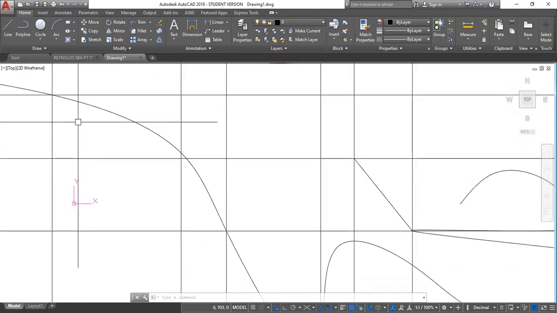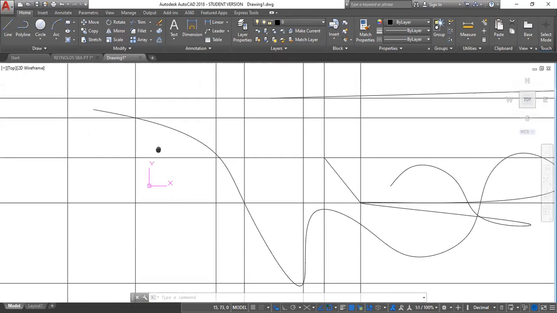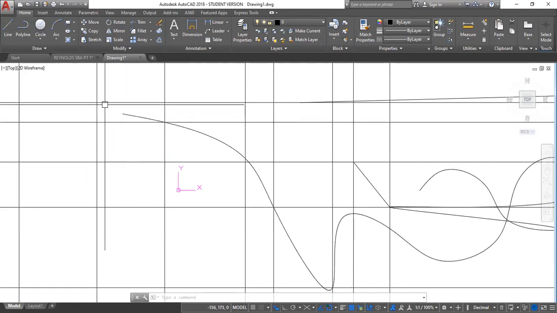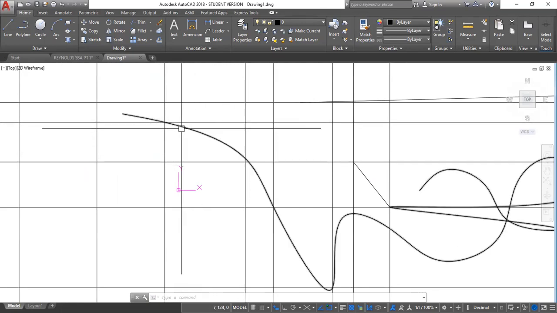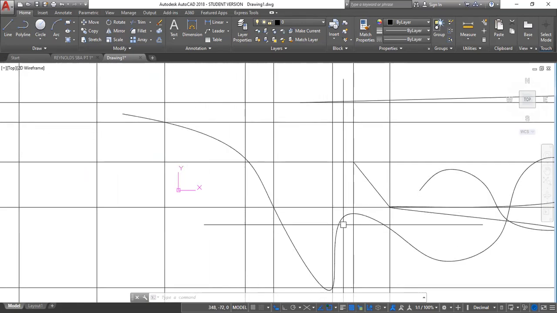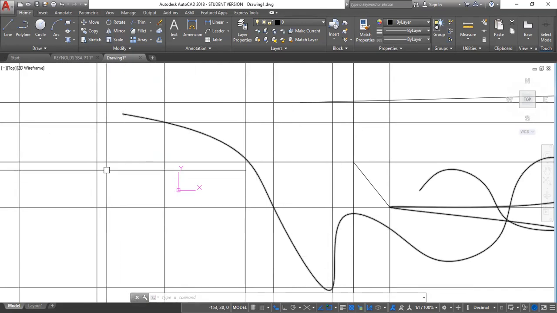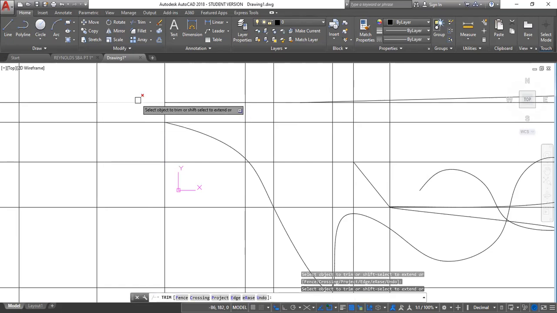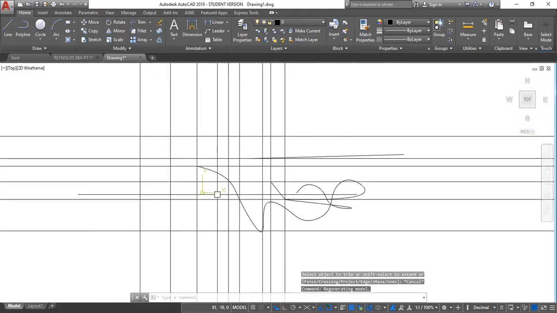And a very important thing that I should point out, it's recommended that you extend this a bit beyond the point that you want it to, to prevent it from crimping up like this. So for example, you want to end it here, extend it a little bit out, then click enter. Then trim off the excess, TR, enter, enter.